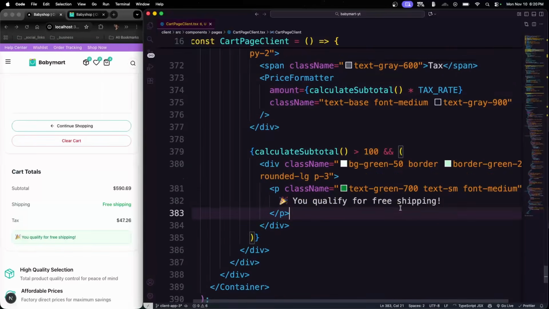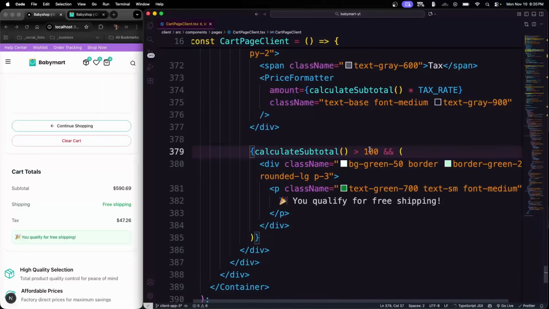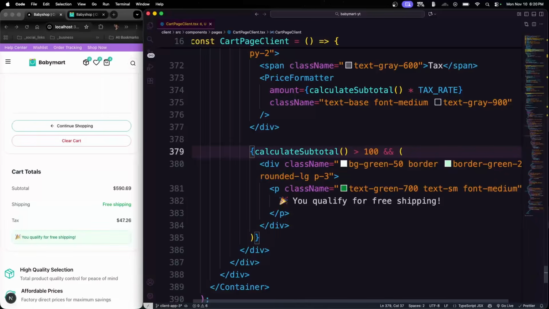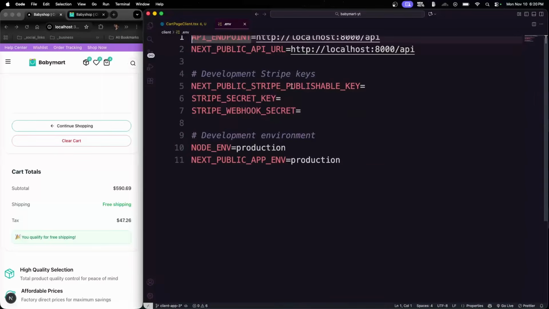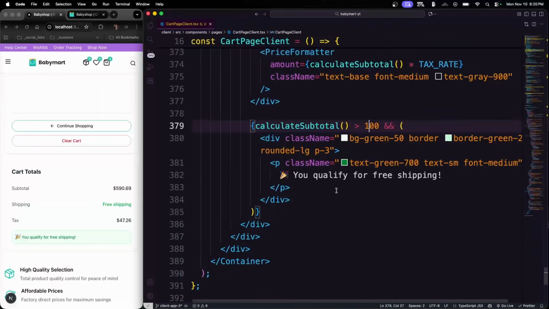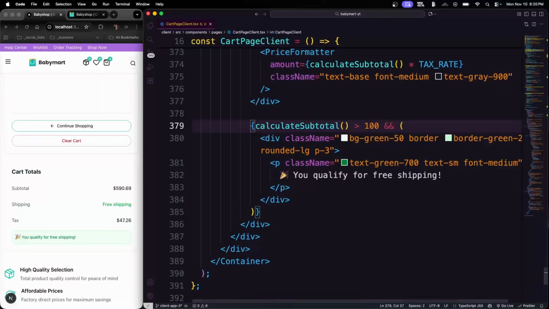Now if the calculated subtotal is more than 100, like if I make it 1000, you see that value will not be seen. So the same thing you can do: you can put it in a variable, or you can go with your .env in the client. You can provide that here also. That would be fine. That would be absolutely perfect. But I'm going to go with that. It's up to you, so I'm leaving room for your creativity to shine.